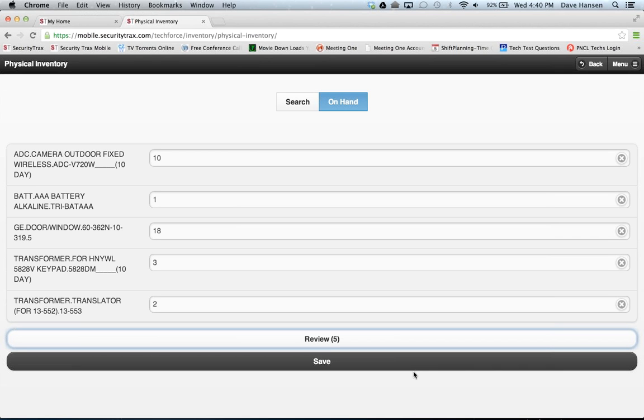So it's important that you add every piece of equipment you use to every single job. Make sure you do your physical inventory counts right. Make sure you remove items off the job. If there's a job that has a door sensor on there but you didn't use it, make sure you remove it. All of those things are important because if you're not putting it on there, that means we're not billing a third-party company, and if the equipment's going lost, we need to be able to charge somebody for it.